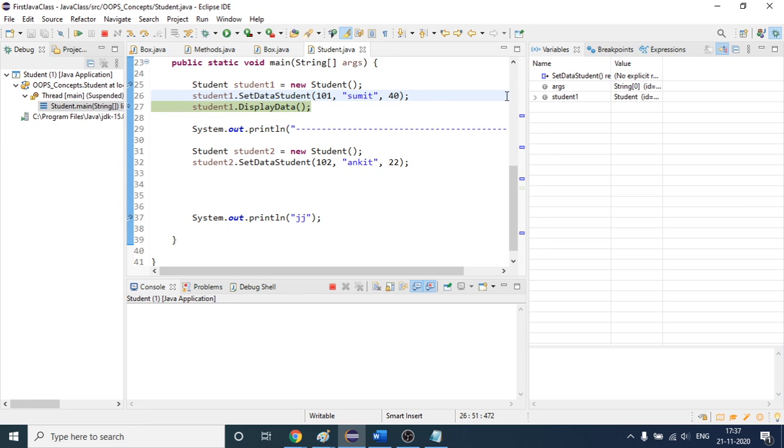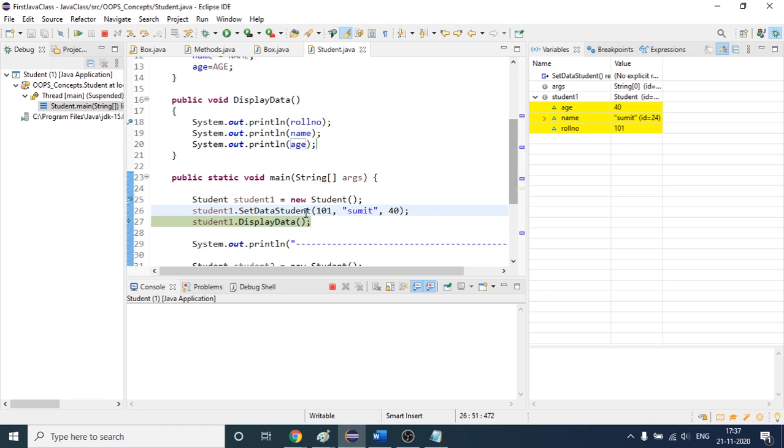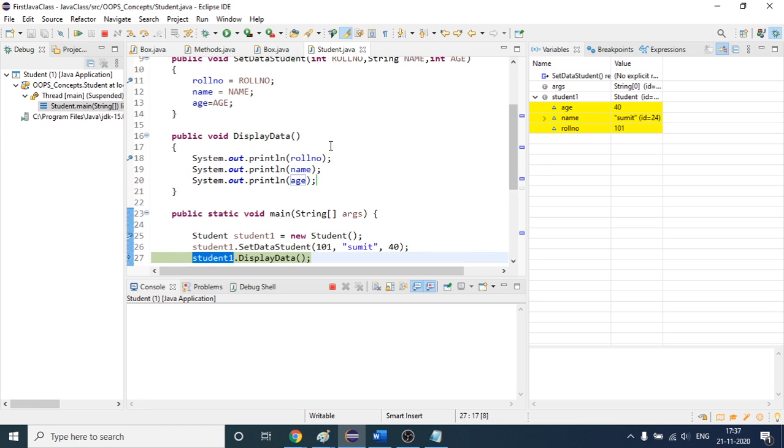Once I come outside of this method, this line is completed, right? We came to this one, so you can see how this object will look: age 40, name, roll number. It makes sense in the real world because that object will have some age, name and roll number. This method will display the data. I am calling this display data method with the help of this object. When you call this method, it prints these variables roll number, name, age.